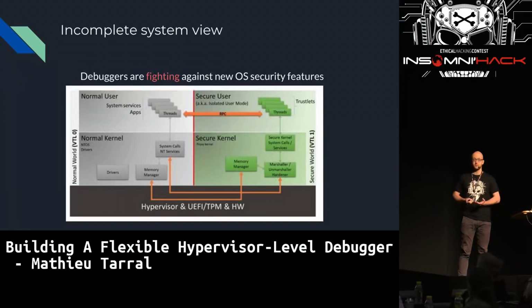So let's look at another type of breakpoints, the page hyper breakpoints. You have the guest virtual address, which is translated to a guest physical address and then to a host physical address. This is done using the extended page tables. First you need to find your guest virtual address, and from this you find the guest physical page, and you translate it via the EPT to find the host physical page. With this host physical page, you change the permissions to generate EPT violations. So you can change the permission to have events on read, write, or execute.